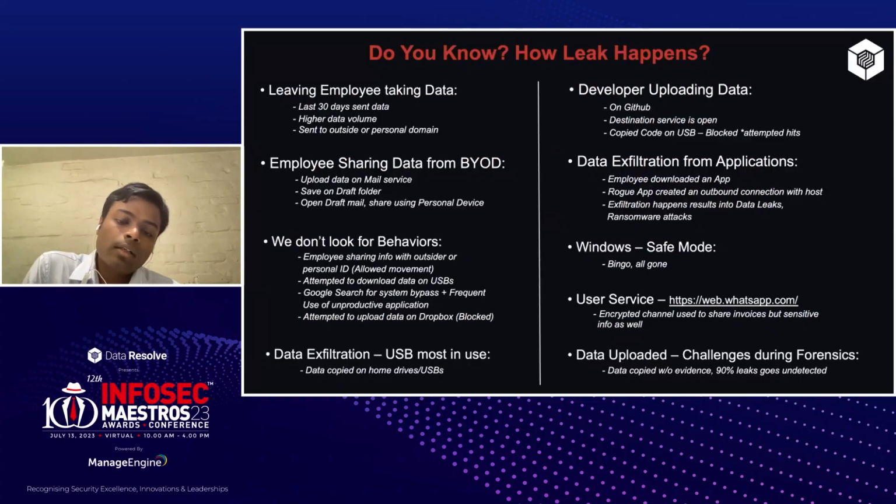Also, we are looking at the rise of end-to-end encryption-based channels. So we're looking at WhatsApp, Telegram, Signal, these kinds of portals being more and more frequently used on official IT assets, because these days companies want to stay in touch with their customers and partners through WhatsApp Business. So usage of WhatsApp cannot be completely blocked in a corporate environment, but at the same time, it should not lead to an unexpected or intentional data leakage mechanism. So a DLP solution should focus on this area as well. It cannot be ignored any longer.